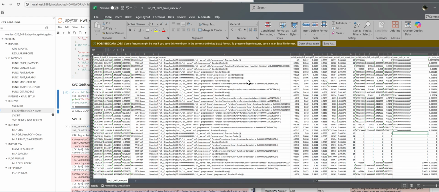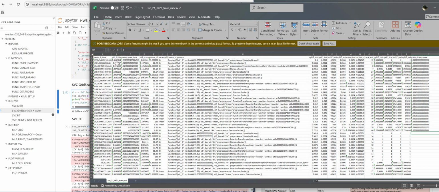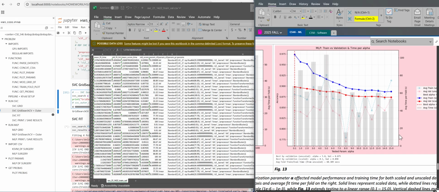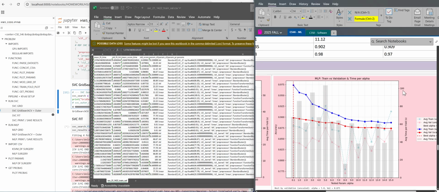One of them is the mean score time and mean fit time. Looking at just the fit time, I charted it over here, and for the MLP, the fit time was up to 100 seconds and whatnot.